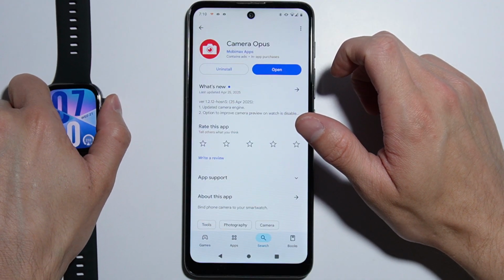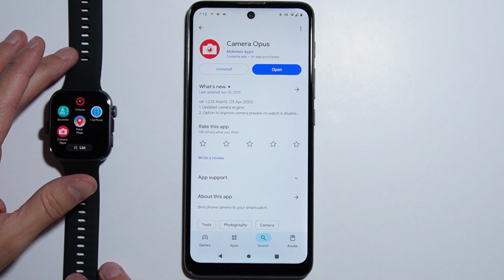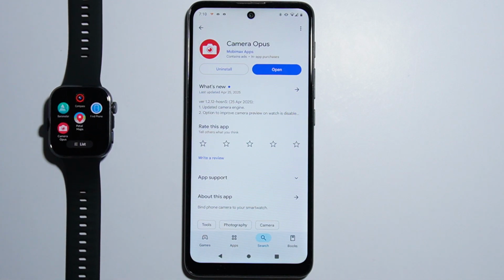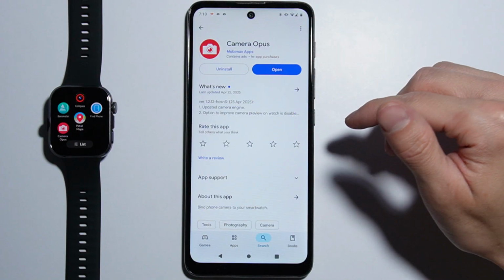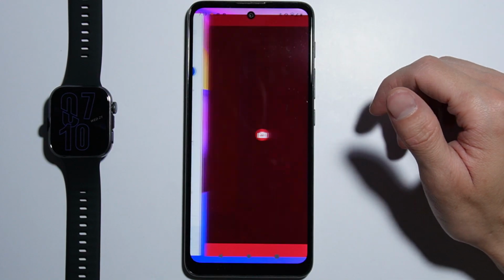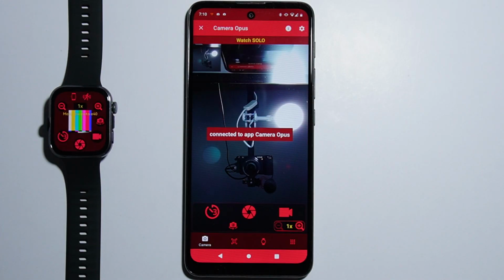since this application is already ready on your smartwatch. There's no need to configure it any further. You only have to open this application on your phone. As you do this, you'll have to allow a couple of different permissions for this application, to use the camera, microphone and some other stuff.